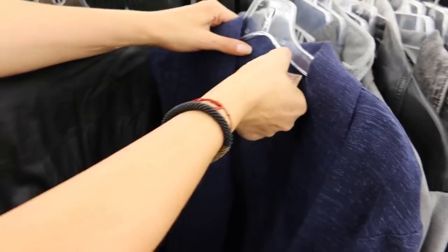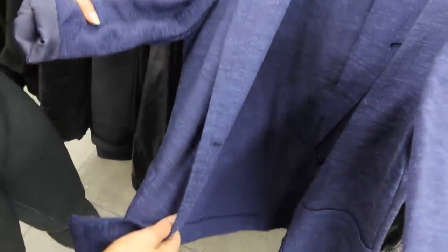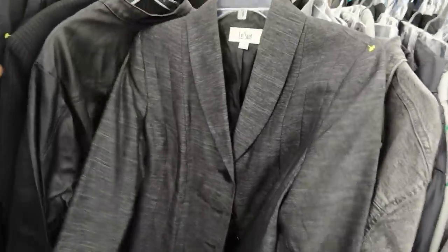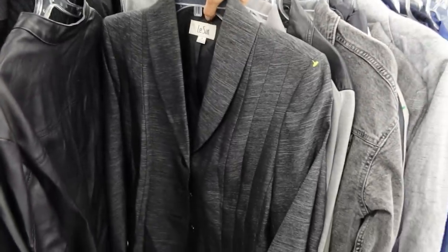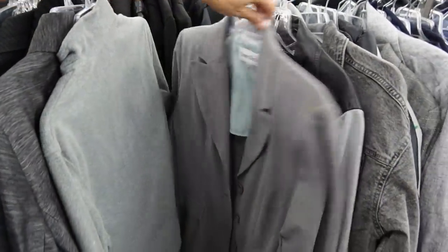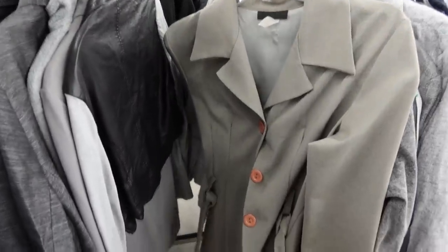Well, here, Papas. This one's Papas. Marina Papas. Black Island. That's nice. Cute. It's a blazer. That one's very nice. Need that one? Rack? Yeah. We need that one. Le Suit. Danny and Nicole. This is like Macy's or something, right? Yeah, I like those two. They're great. The Danny and Nicole. That's a nice one. Forever 21. Look at those buttons on that. It's interesting. It has like a tie.